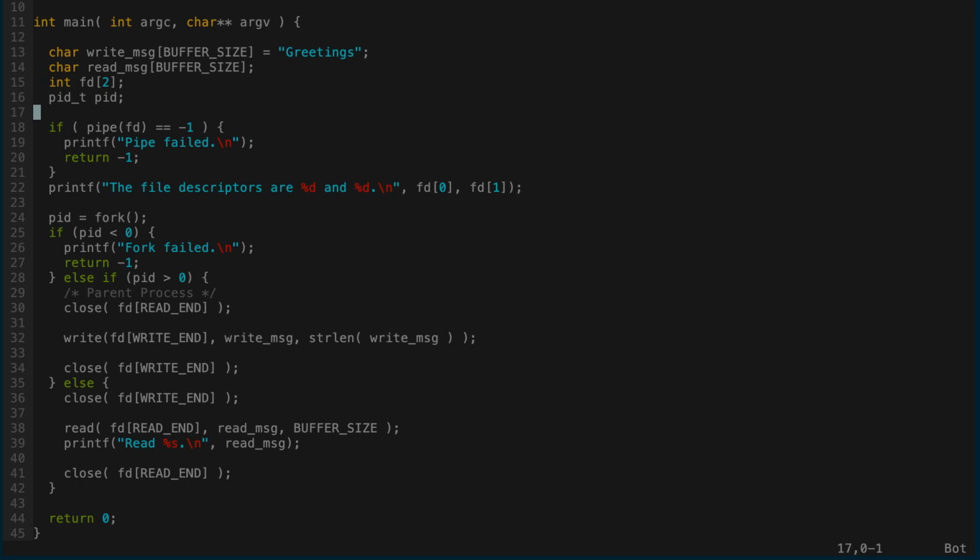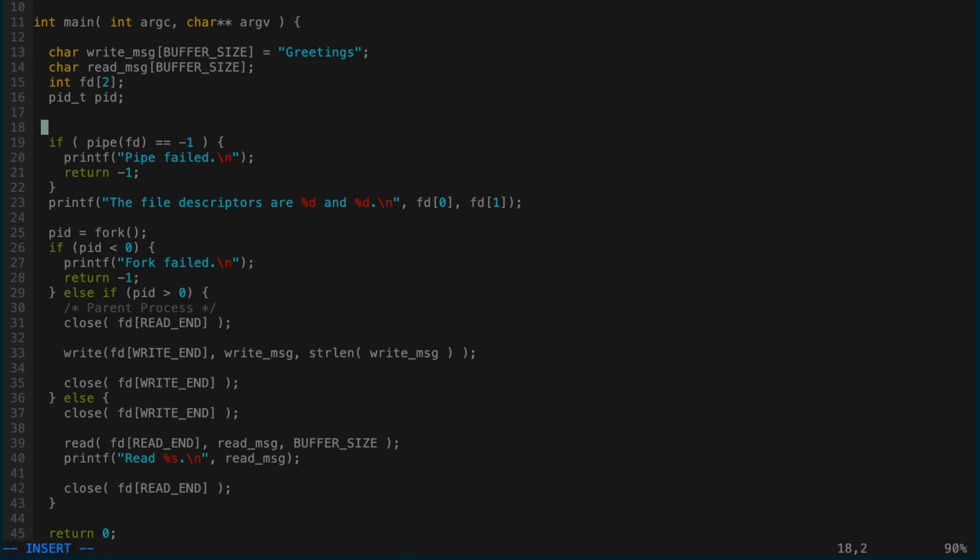So what we could do to address that is, of course, initialize it. We could memset read message, set it to 0, and make it buffer size. That will initialize all of the bytes to 0. Therefore, if we read out of the pipe some data, but it doesn't fill up the entire buffer, that's fine.